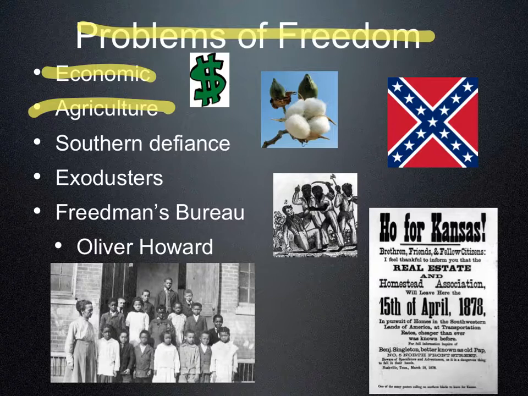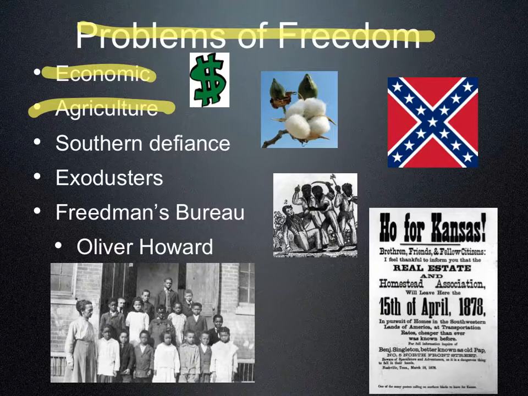Livestock. The livestock was raised in the South. That was driven off or destroyed during the war. The livestock was eaten. It was confiscated by Northern troops when they came through. So agriculture is a disaster. And if that's how you make a living, you're not going to be able to make a good living.